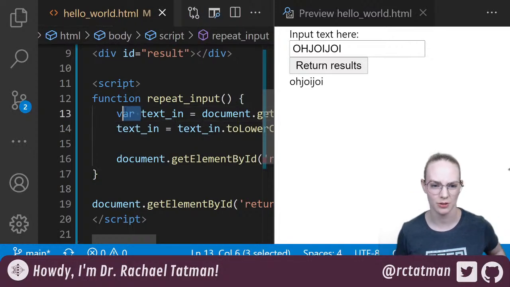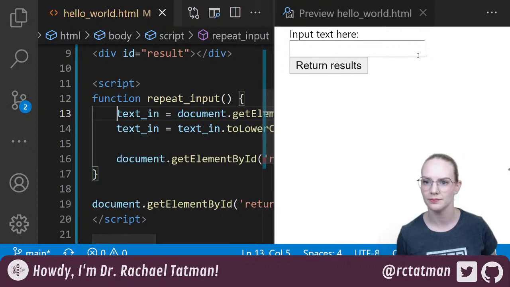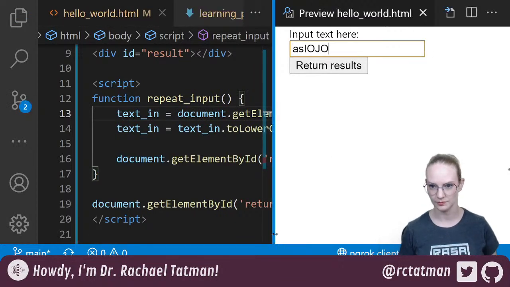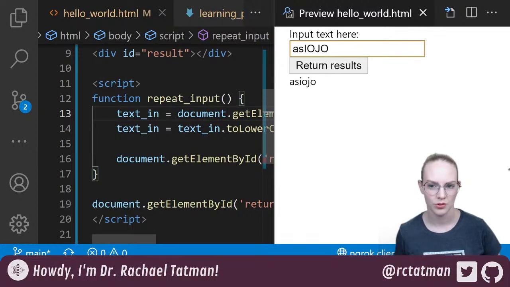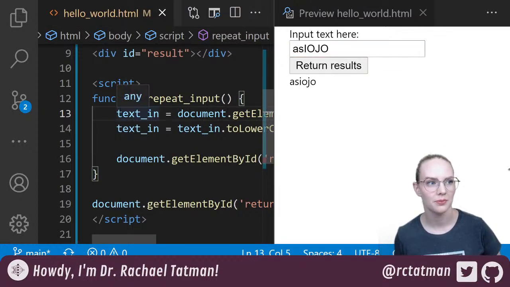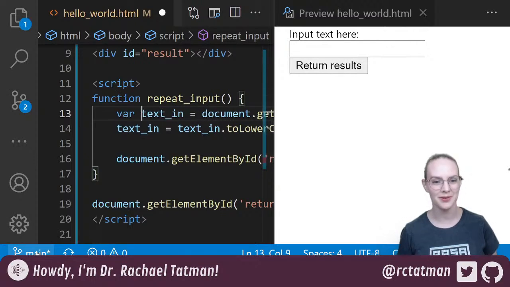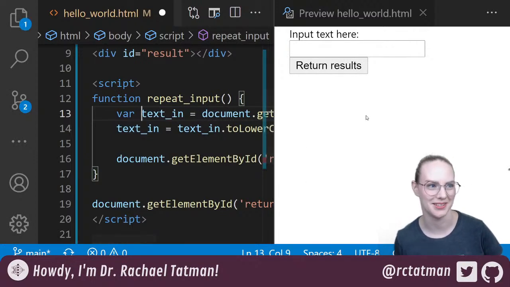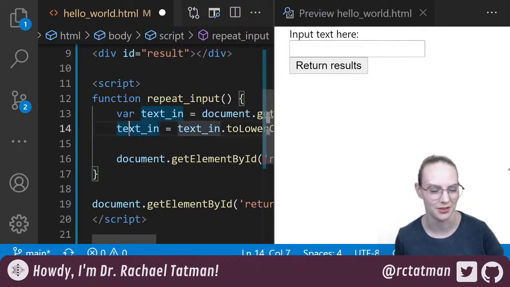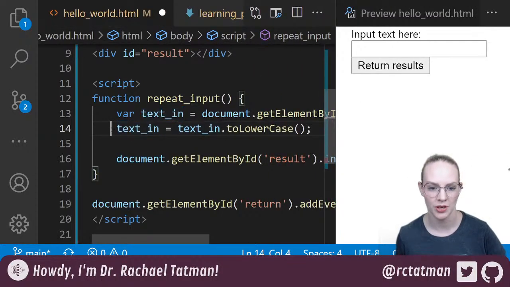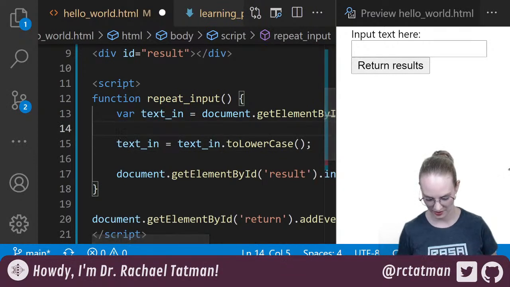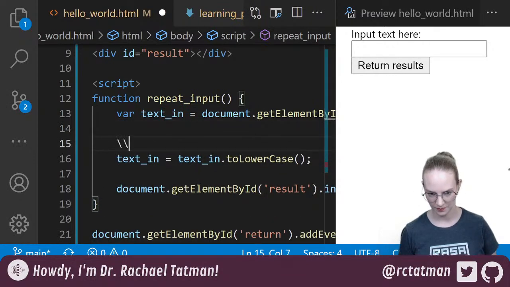Do I even need to declare it in the first place? What if I get rid of this? What happens then? Okay, so that feels optional, but I'm going to do it anyway because all of the examples do it, and I don't want to be the one person who has weird looking JavaScript. Okay, so we don't need to redeclare it.